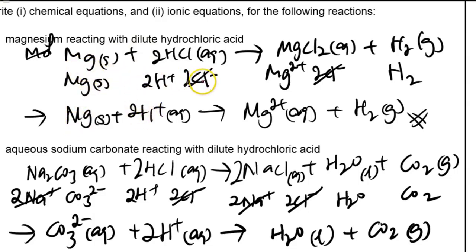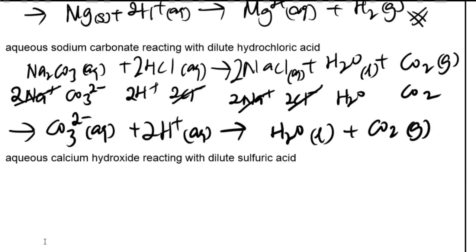The Cl minus is not doing anything, and we call Cl minus the spectator ion. It is just watching only. That's why spectator. So for the acid carbonate reaction, only the carbonate and the acid portion H plus are involved in the reaction to give us water and carbon dioxide. The rest of the ions are again spectator ions. Let's move on to the next part.